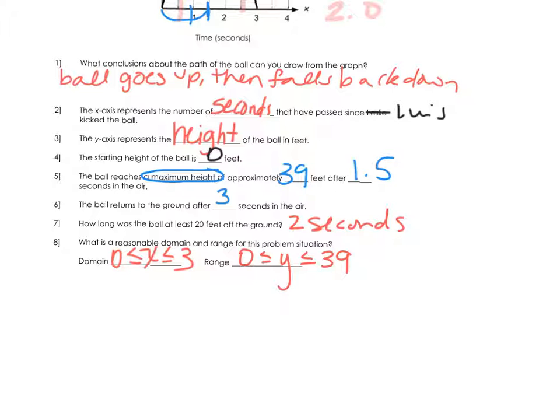All right. On the right side of your paper, there's a problem at the top about throwing a stone, but my graph did not come out the way I thought it was going to. So we're going to skip that problem for now. We're going to come back to that one. I want you guys to take a look at the last problem.